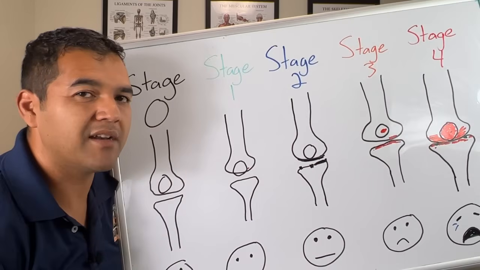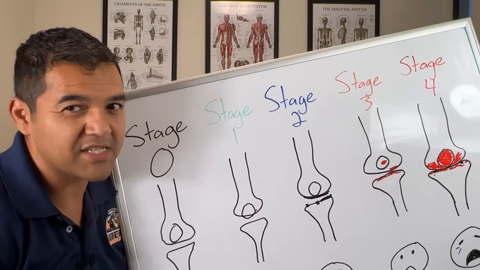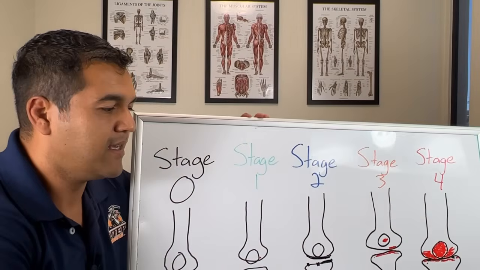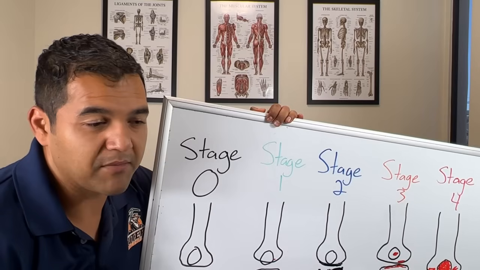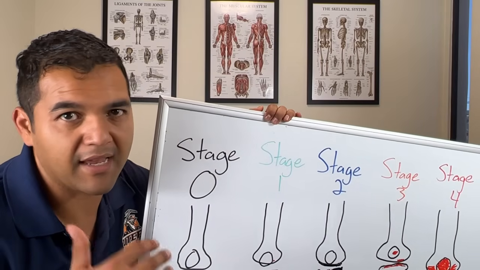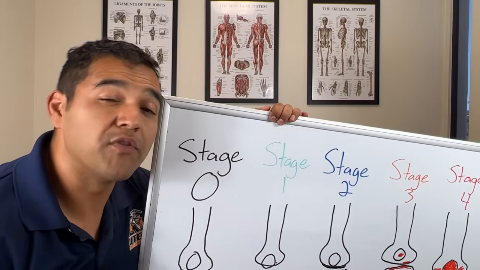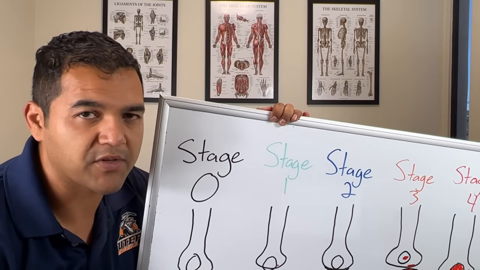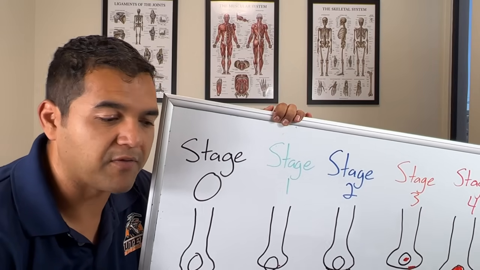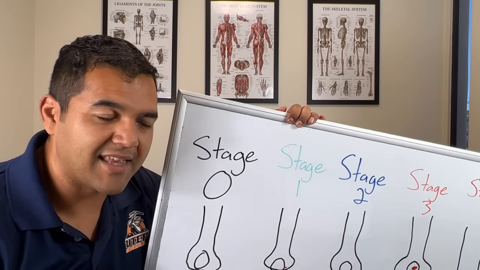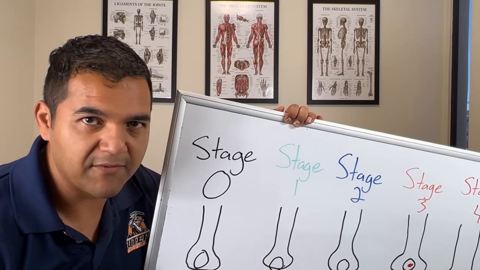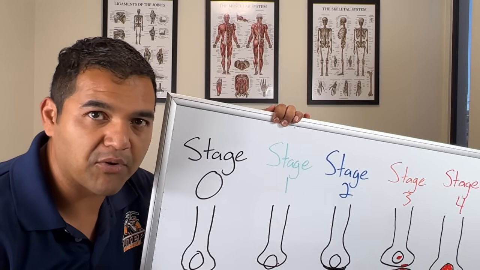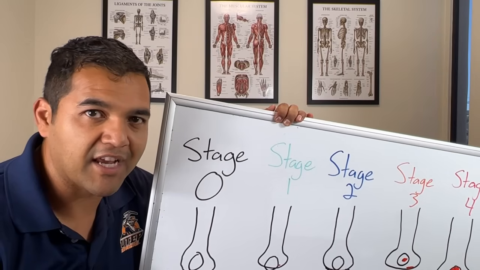If you're in stage 1, what you'll feel is some stiffness when you first get up out of bed in the morning. That goes away within steps. I mean, literally like 3, 4, 5 steps, and you don't really deal with it anymore. Or if you've been sitting for a long time and then you go to get up, you might feel some stiffness for those first few steps after getting up, and then you're fine. The classic that I see is people have been sitting for a little bit, like 30 minutes, an hour or more, and they kind of cool off.